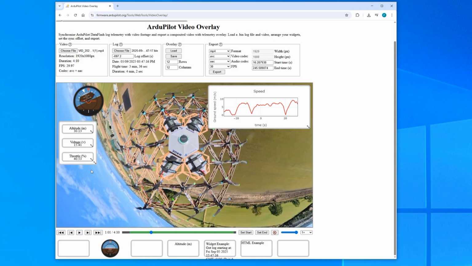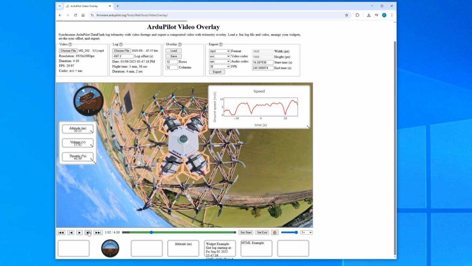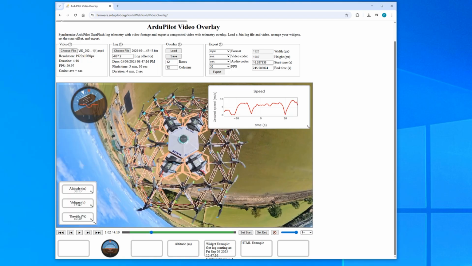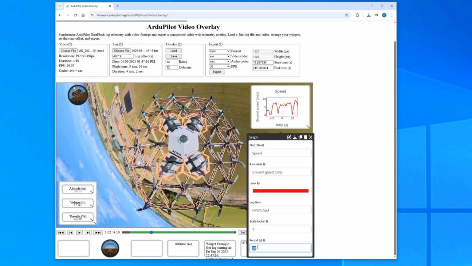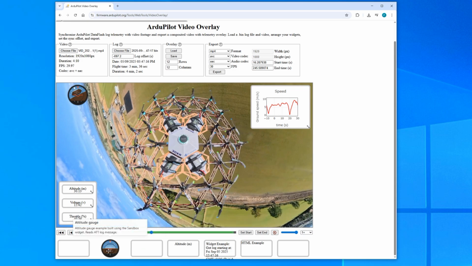Sometimes when you've edited widgets, they don't actually update, but as soon as you change the frame, they'll snap, they'll update themselves. You see it going through there, and maybe this was a bit nicer down in the corner, and we'll make the HUD a little bit smaller, and maybe just squeeze this graph in. So the graph, for example, I can set the time period. So maybe I only want 10 seconds either way. There we go.